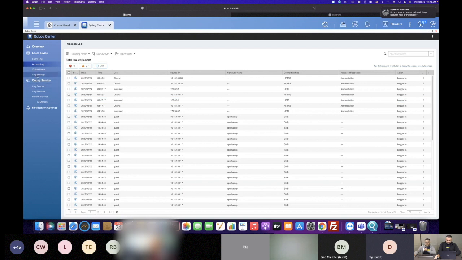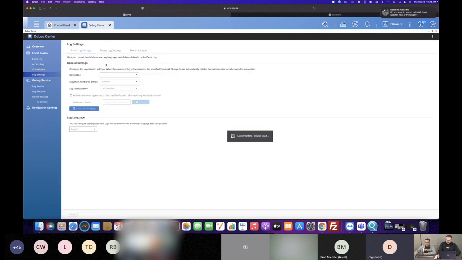The one setting that I would like to change is under log settings, access log settings. Here you can select what protocols you want the NAS to monitor. Regular HTTP is on by default. FTP is also on by default. Telnet and SSH are also on by default. But local access protocols are off, so if you want to enable them, you can also log them, as well as ICC services, RADIUS services, and WebDAV services. If you use those services, you want to select them and apply.